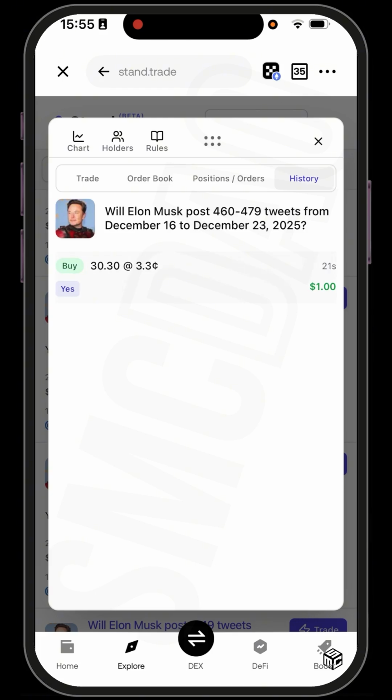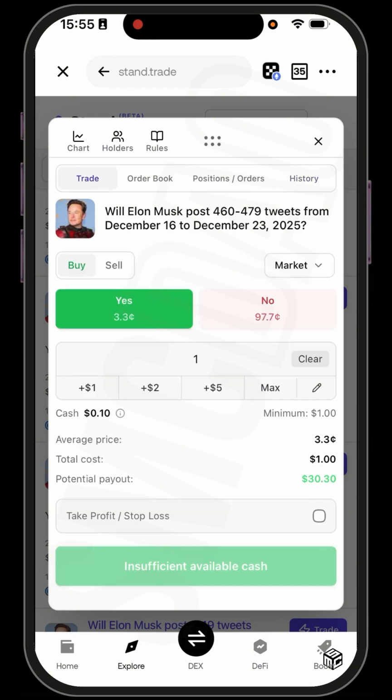When the event closes, you can definitely get your reward if you're on the winning side, or if you're not on the winning side, you don't get any reward. But before placing a trade, always check the payout ratio, the pool size, the total amount staked and the end time. Then you confirm your position and you wait for the resolution.